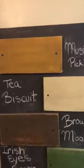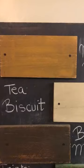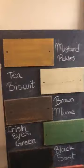So, most people don't know what mustard pickles are on here. So, you're going to have to explain. Maybe a little bit later. So, yeah. What do you think of mustard pickles? You know what? I never really got into mustard pickles, which is surprising being how much I love mustard. Really? Yeah. I think I ate it like twice.